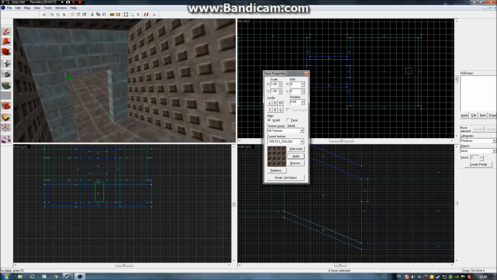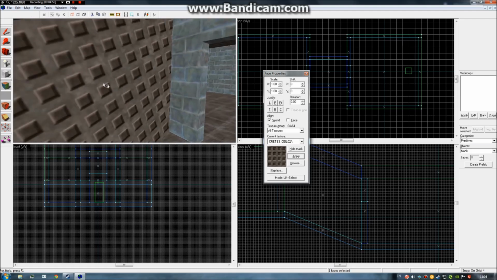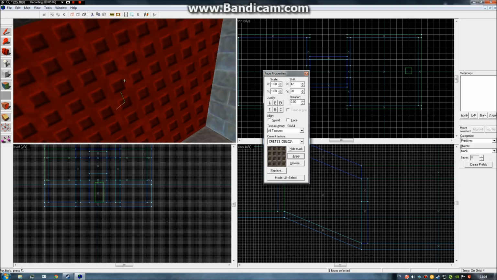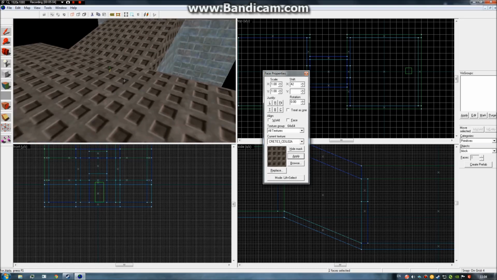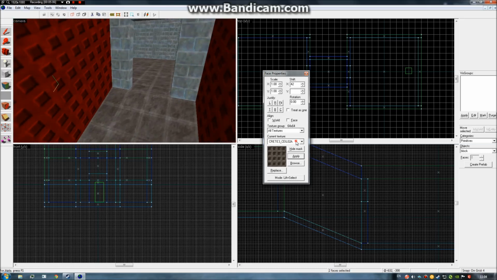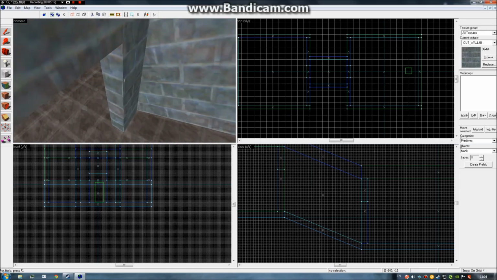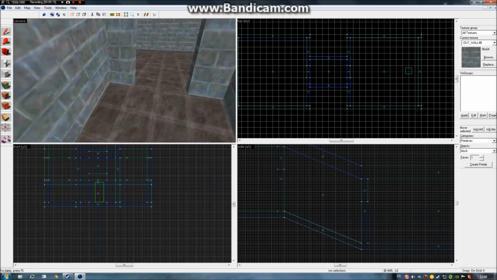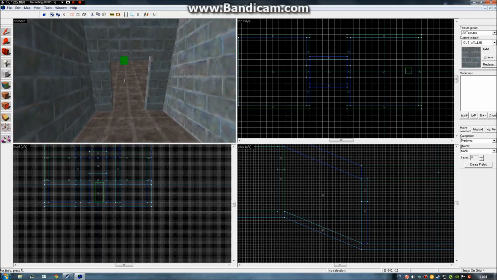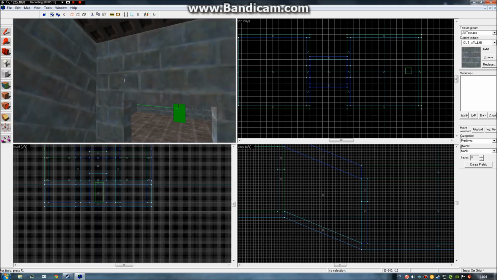and I want to do the same for this side as well. Of course now it's the wrong texture, so you want to select it and select both sides which you want, and of course get that brick texture back and apply, and now you have a sloping brick texture which goes well with the floor. Of course now the only trouble is the walls don't match with it on this bit.